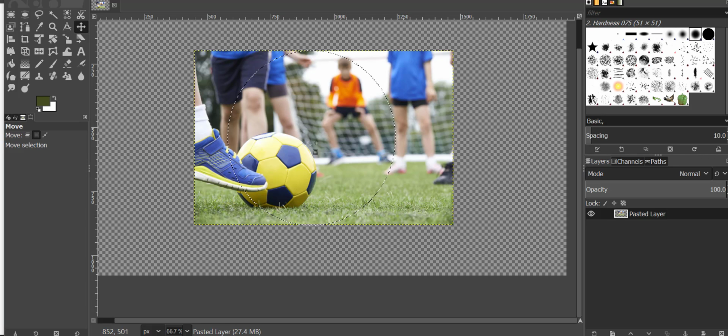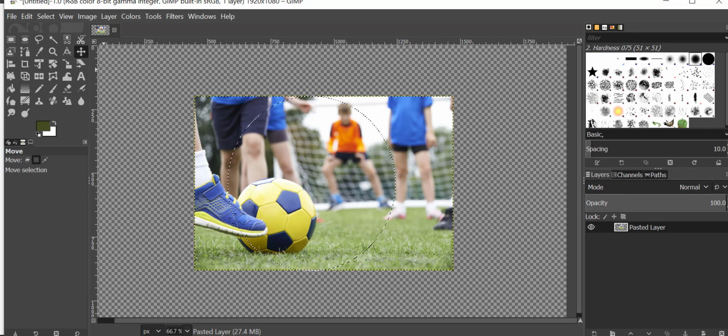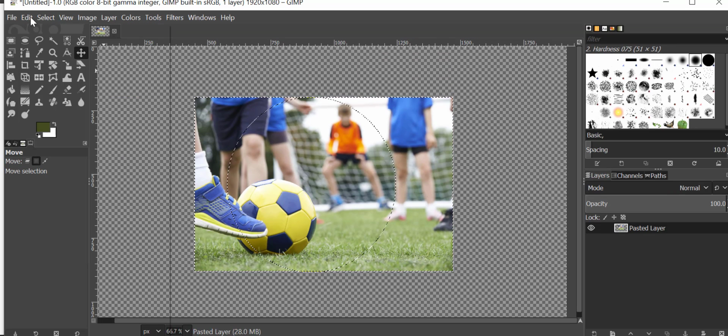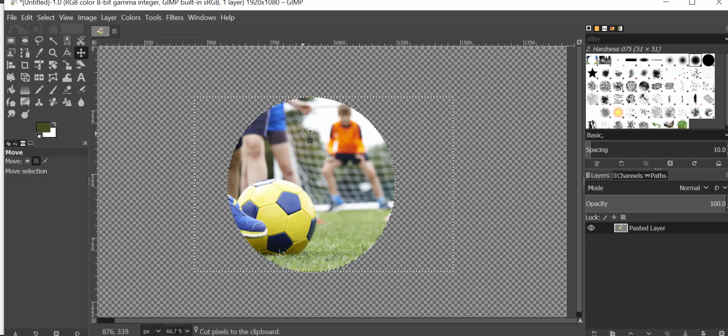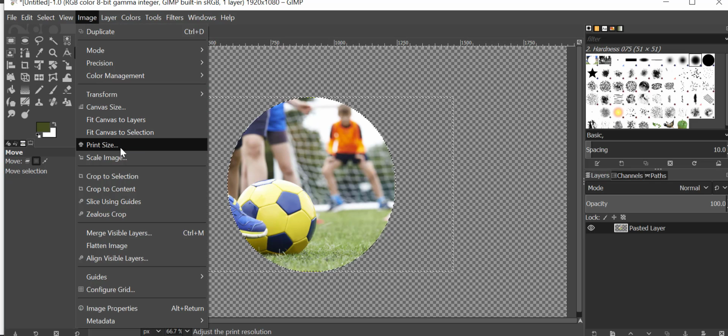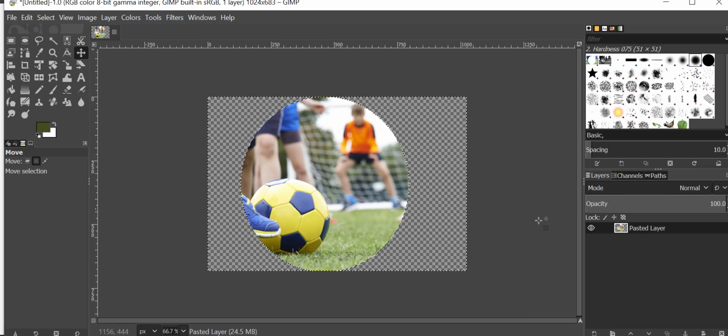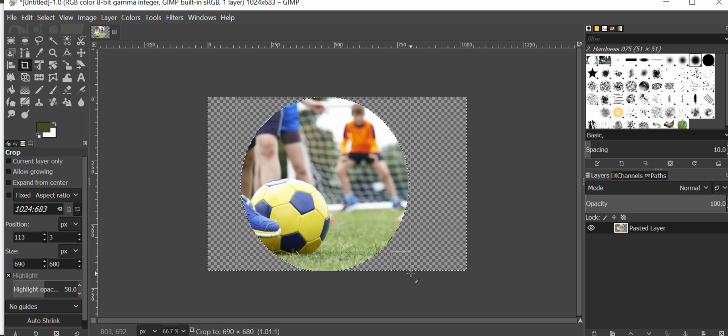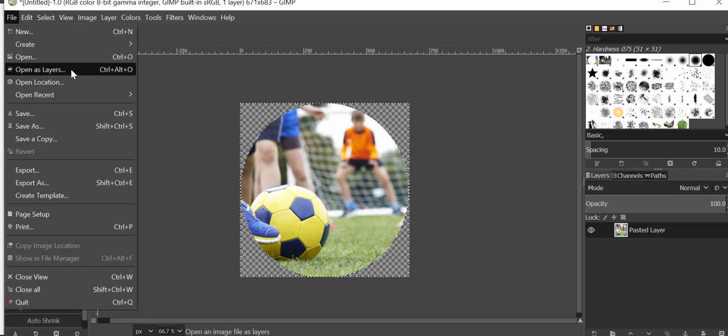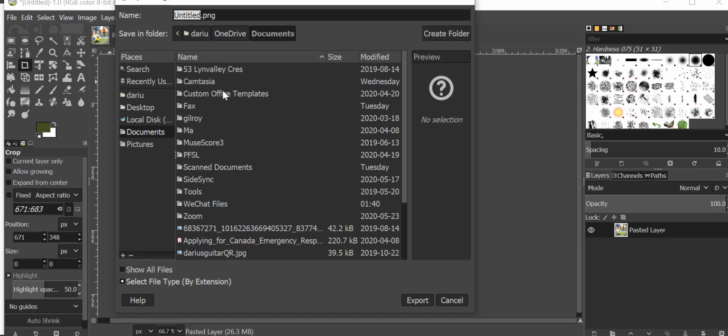Okay, cool. And then what I'm going to do is go to Select up there, Select, Invert, and then I'm going to delete. Okay, or I like using cut, just cut out whatever I don't like. Or you can do Control X on Windows, Command X on Apple, right? And then I'm going to go to Image, Fit Canvas to Selection. Oh no, Fit Canvas to Layers, perfect, like that, okay? Or I can actually use a crop tool to crop it even more, right? I want to crop it like that, a little bit more, enter, like that. And then I'm going to save it by exporting it as sports one.